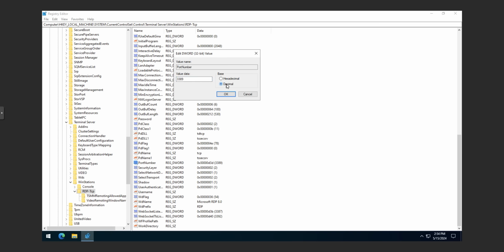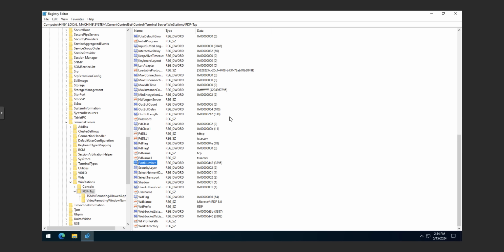And like I said, you can do this in any OS. It doesn't have to be a server. It can be Windows 10, Windows 11. Anything where you're trying to change that default RDP port is a good idea for security, just because the attackers know the default RDP port is 3389. So as long as you change the default, that helps you from all those crawlers and stuff on the internet. It's not going to protect you because they can still find out that port, but it's going to definitely help. So we're going to go ahead and change ours to 3395 just for this demo and hit OK.